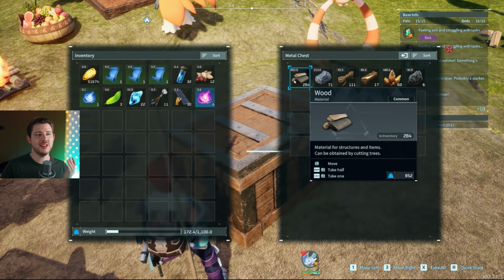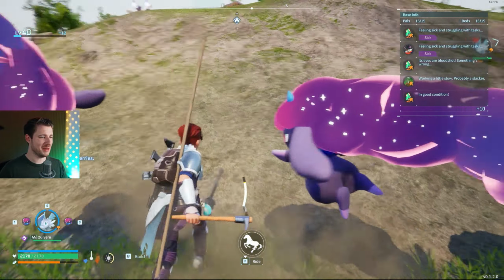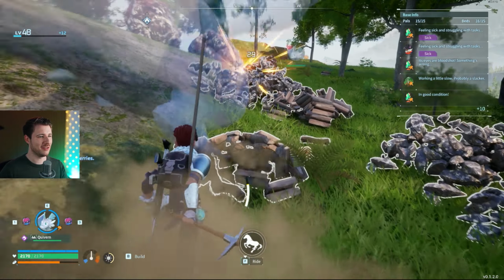Why is this base so awesome? It's on a hill. It won't be attacked. Yep, that's right. Because the enemies, they won't come up here because it's just too steep and they can't come up. So there's no possibility for them to do so.